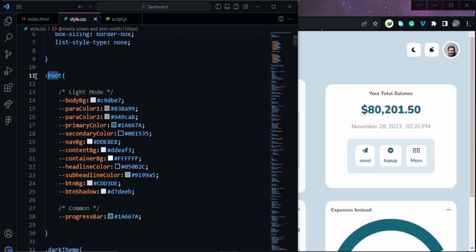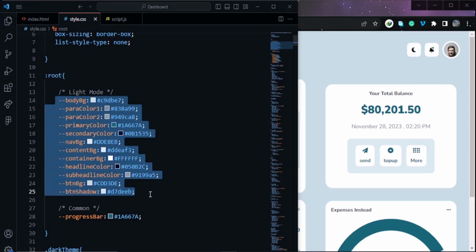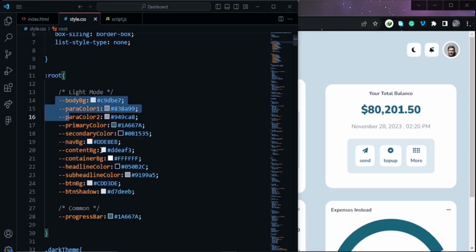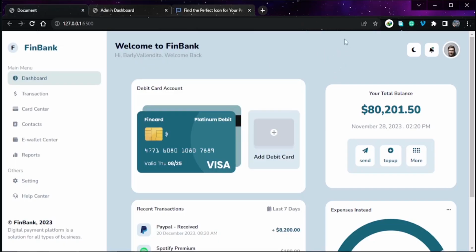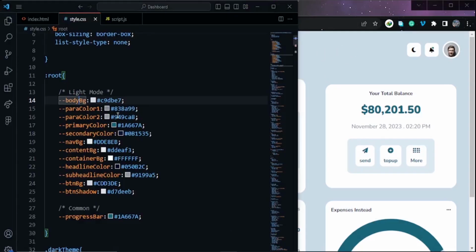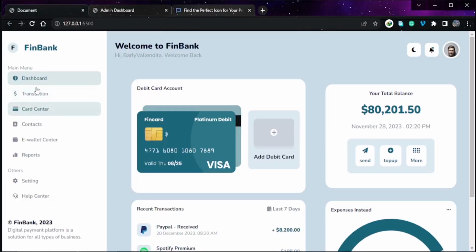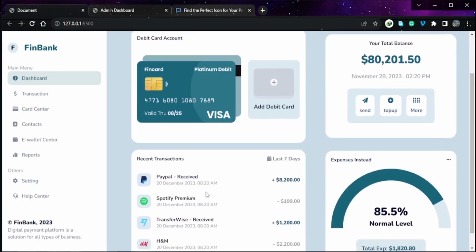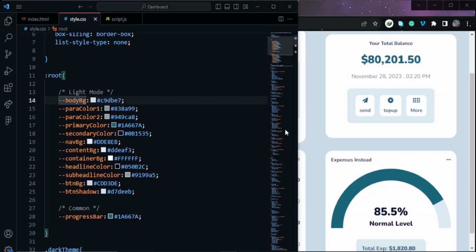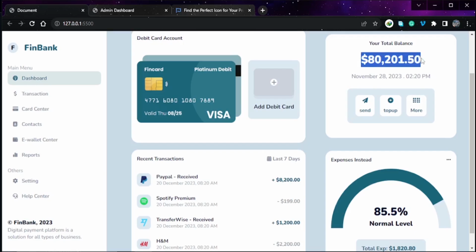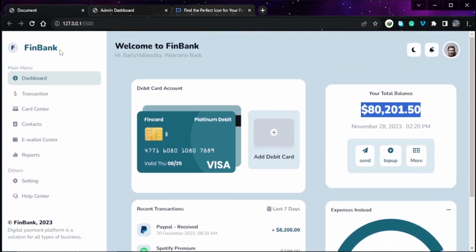In my root I already declared the default colors. These default colors are only for the light mode. This body BG is the background, this light blue, and para color one and para color two are for this navigation text and for this text or paragraphs under the recent transaction, and the primary color is the color of this total balance and for the logo name.